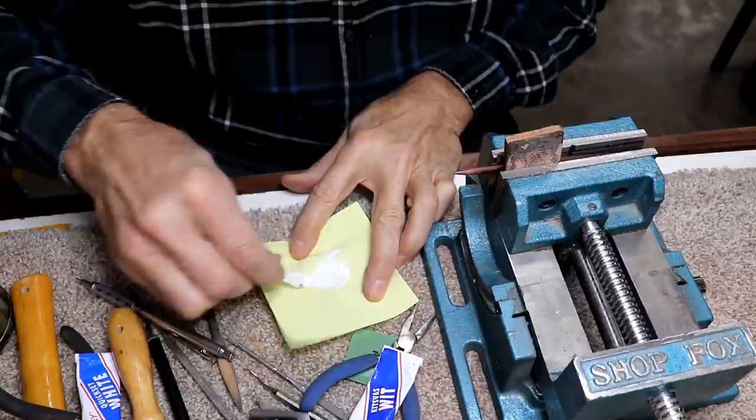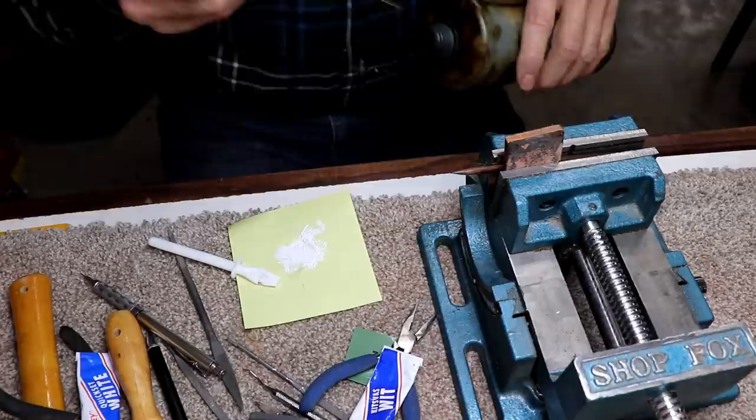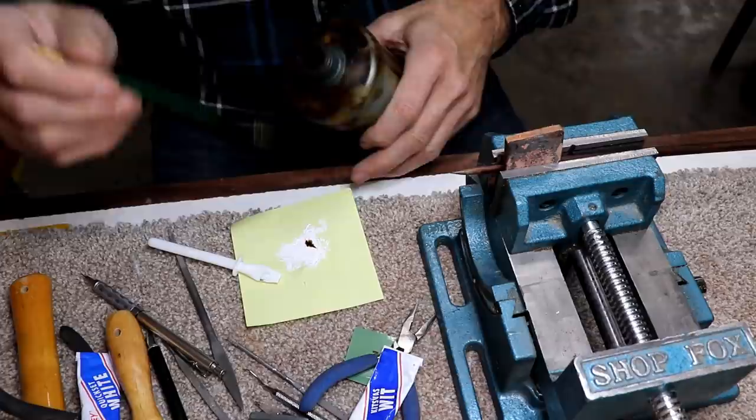As you can see, I'm mixing up a little epoxy and it's white, which I don't like because the stick is not white, obviously. So I'm going to see if it's possible to dye it with just a little touch of dye. Got some black dye here. I mean, some dark brown dye. I'm just going to drop a drop or two of that in place here and see if it does anything. I don't know if it'll mix with this or not.